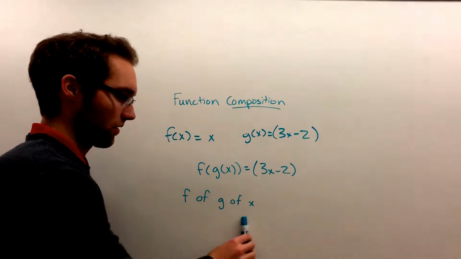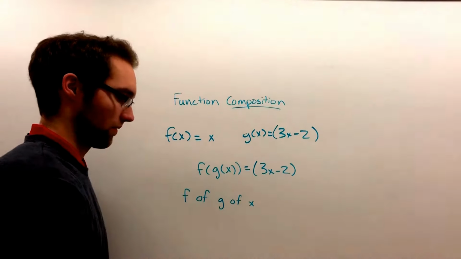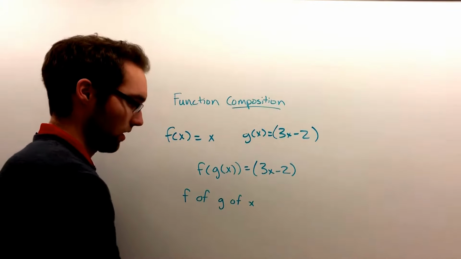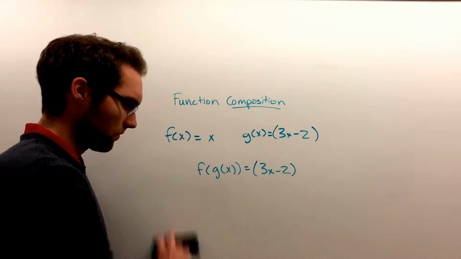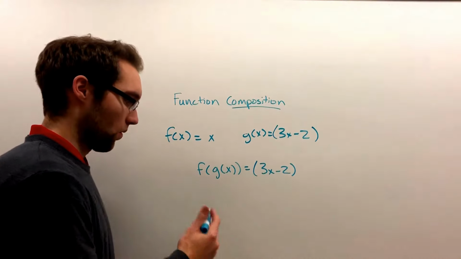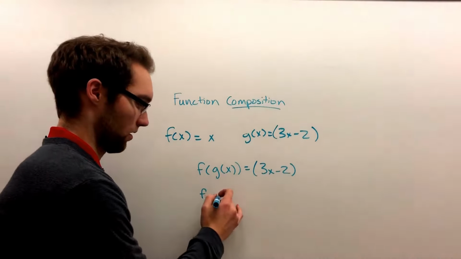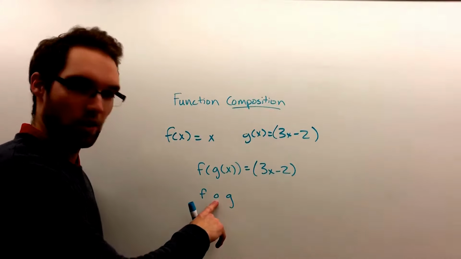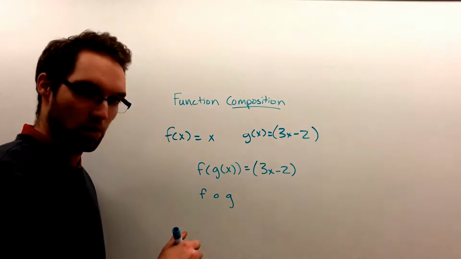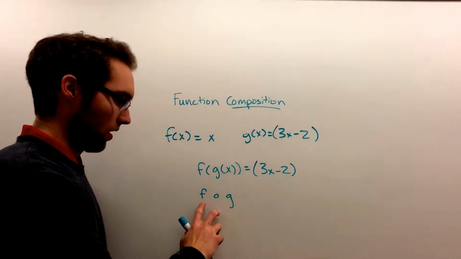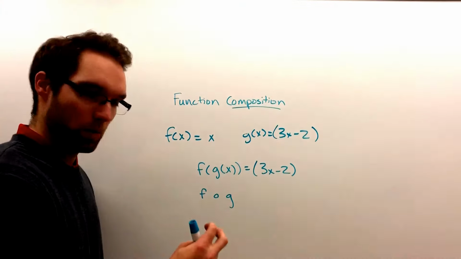And so g of x is right here, and that's kind of how I would explain that, right? Another way that you'll see this, you'll either be asked to calculate f of g of x, or you'll be asked to calculate f∘g. This little symbol looks like an O, but it's actually a special composition symbol. This means that we're composing our functions f and g, and bringing them together.